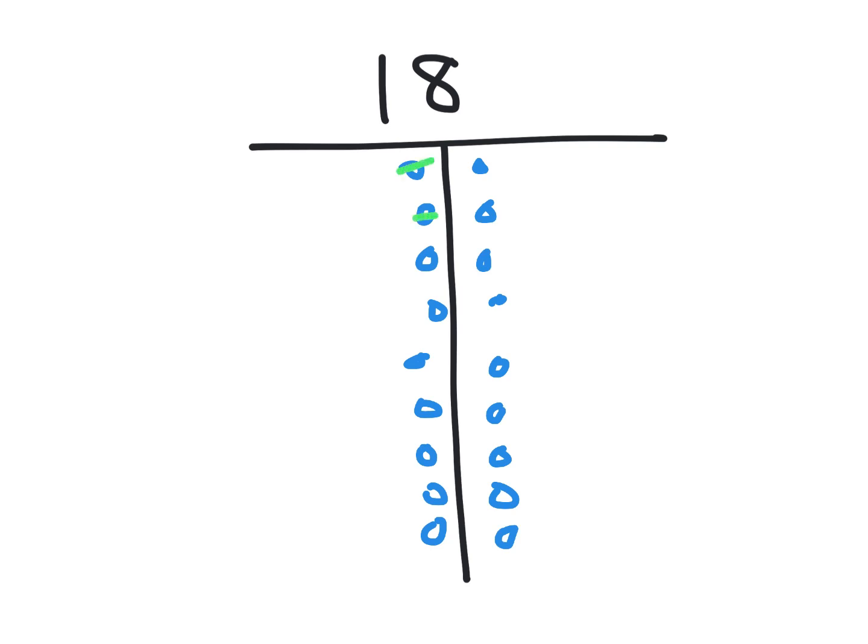One, two, three, four, five, six, seven, eight, nine - got nine there. One, two, three, four, five, six, seven, eight, nine - I have nine there. So nine and nine are the same number. That means that 18 is even. You're probably thinking this is so easy, Mrs. RN, and you're right. Let's keep going, let's do another one.